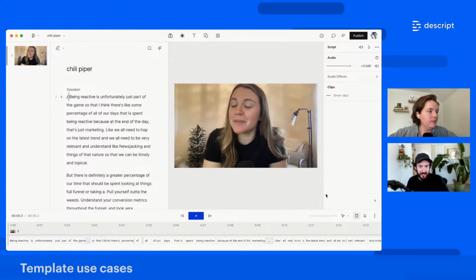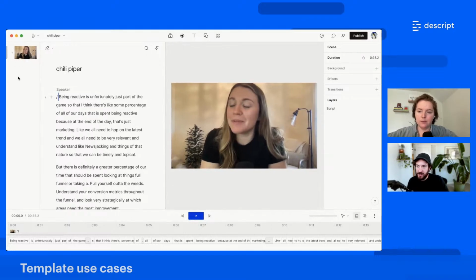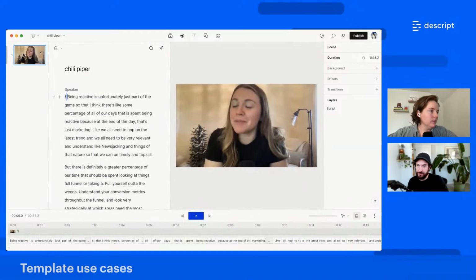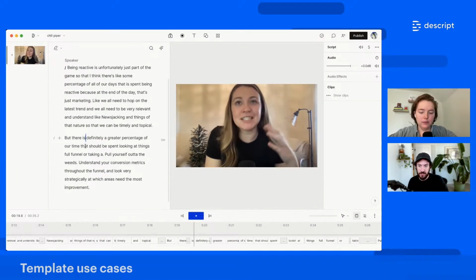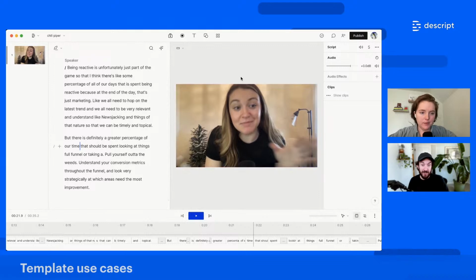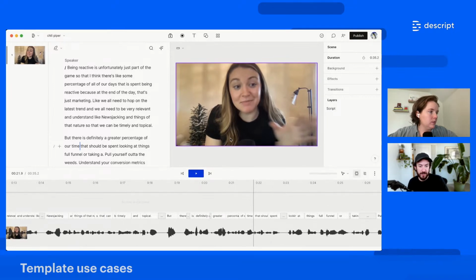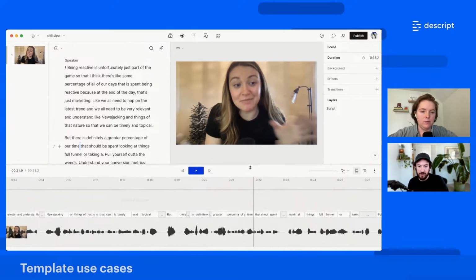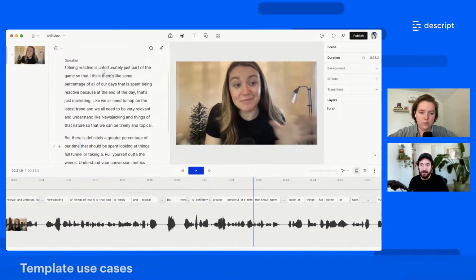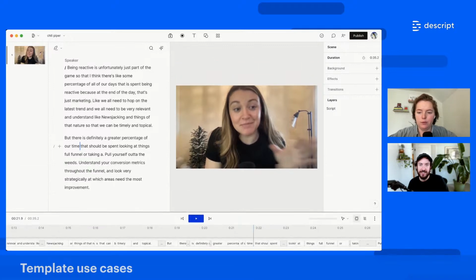All right. So here is our beautiful Descript. We have our scenes rail on the side, which we're going to use a lot in templates. We have our script, which is our transcribed material from this video. We have our canvas, which we'll use a lot as well. And we have our timeline that we probably won't use very much in templates, but note that it's there. It's resizable. You'll be using it a lot if you're just editing your foundation media, your audio or video that you've brought in. And note that it's down there if you need to make some more precision edits. Check out our help center if you want to learn more about the timeline as well.